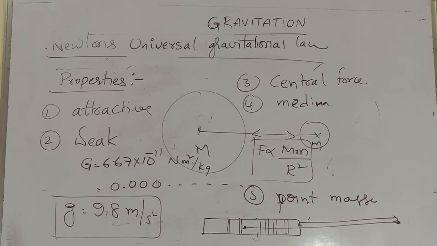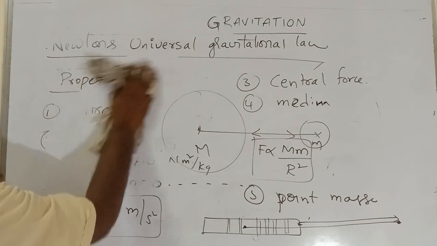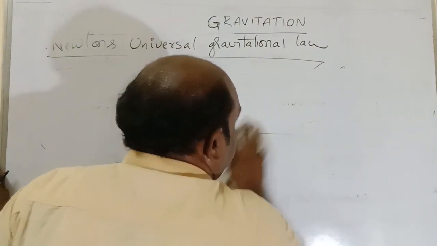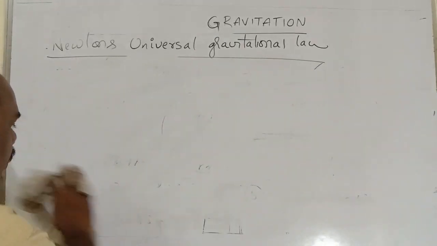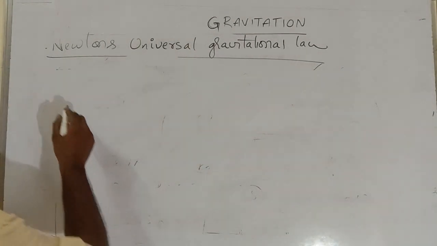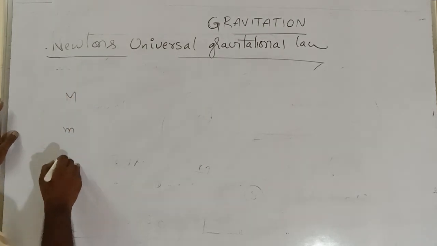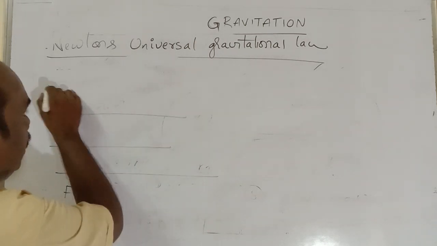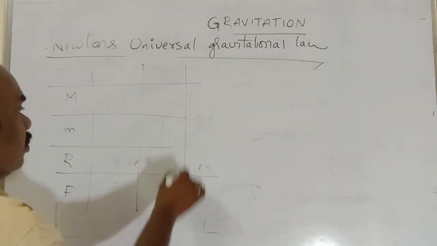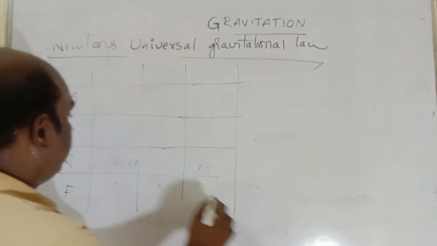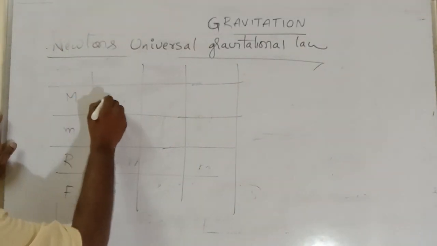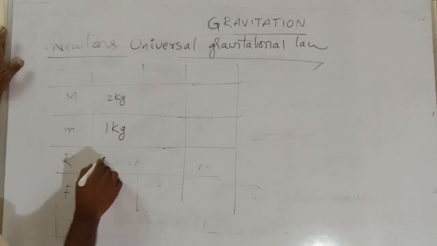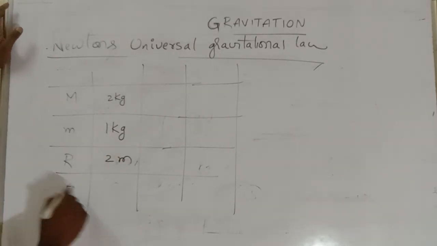One more example, the last example we will see on gravitational force. Try to understand, take a number of numericals and try to solve them. Now see, children, this is capital M, this is small m, this is R, and this is the new force. The new force we need to calculate. 2-3 values I will give you, and you have to practice. Capital M, let us consider, is 2 kg. Small m is 1 kilogram. Distance between them is 2 meter. Find the new force.